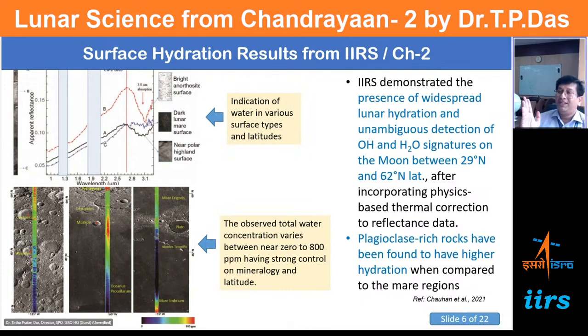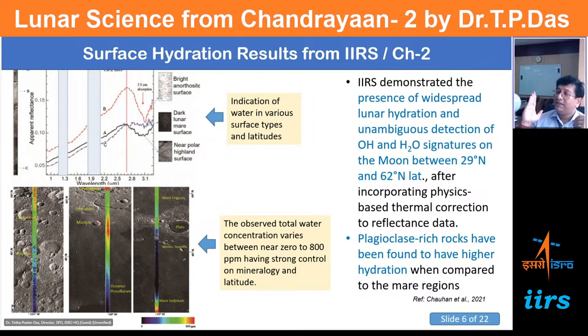In order to capture the spectral dip, the kind of dip which you are seeing here, I hope you are able to see my cursor. These are called spectral dips, as I was mentioning in my lecture. If you have to capture that for water, your instrument should have the capability to go beyond 3 micron, because water comes somewhere here. And there are other spectral signatures also in the higher wavelength region, beyond 3, especially 6 micron, there are features. But what I wanted to say is that M-cube, or Moon Mineralogy Mapper, was limited to 3 micron, and it could unambiguously see the hydroxyl radical. And there was an inference that this hydroxyl could have been due to water ice.